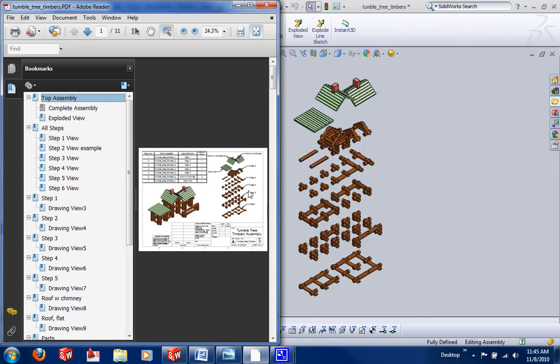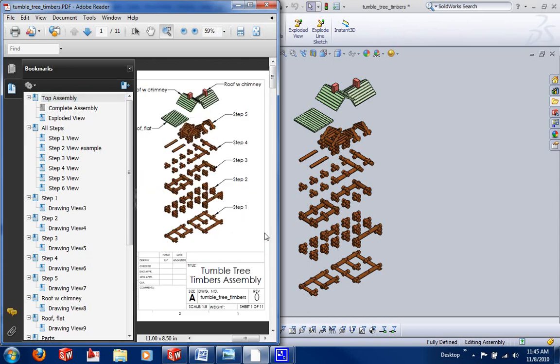So you can see the similarities obviously are there. It's the same exact exploded view that I used to make my exploded view on my top assembly drawing.